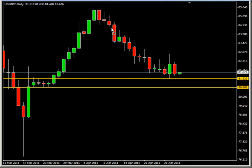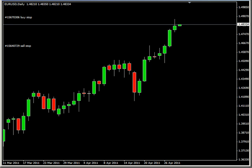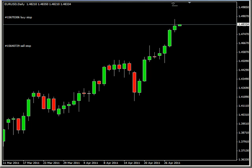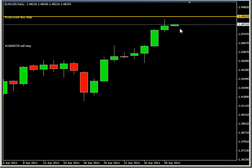Now we also have the Euro-USD pair. This pair, we have a high here, about 15 pips from the 149.00 mark. I do believe that it'll surge up to that point if we get a break of the high. So basically looking for it to take out its high as of the previous session and looking for about 20 pips there, just a quick little 20 pipper, so to speak.